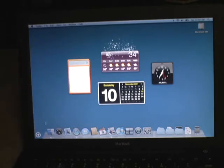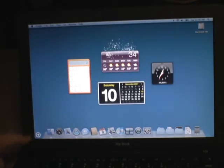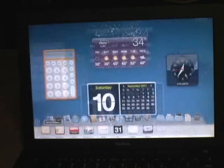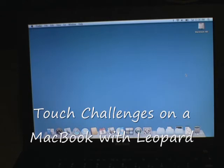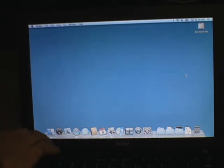And there's a number of widgets, and you see this little plus sign down here. You can see how good size that is. That's a good size for touch. And we can add more widgets. So we could add Google widgets and flight widgets and all that stuff. Again, nothing that to me isn't showing their hand, but those are some very good touch experiences. So I could just touch down here in the corner, and that would be activated in order to bring up the dashboard.